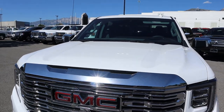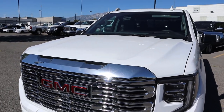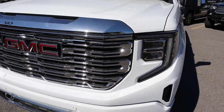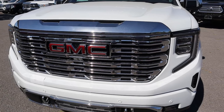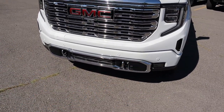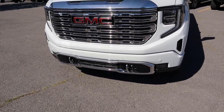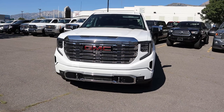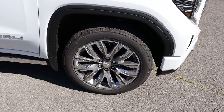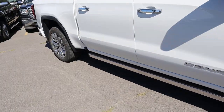Starting with the hood, you can see it's got a boxy design in normal GMC fashion, going up and down all over the place. Popping down below, we've got GMC signature C-shaped headlights, and look at all the chrome on the grille with the GMC logo front and center. There's a camera below the logo, parking sensors on the bumper, fog lights, and tow hooks as well. Putting it all together, this has that sharp luxury truck look that we all know and love with GMC.